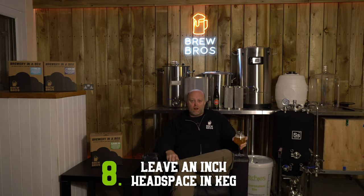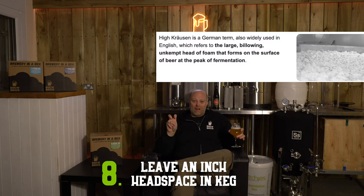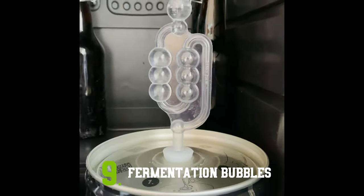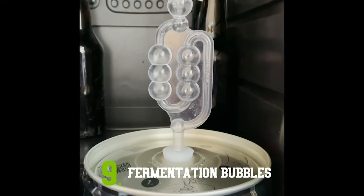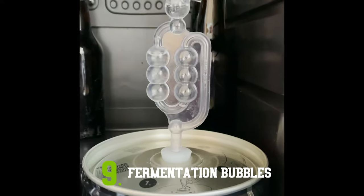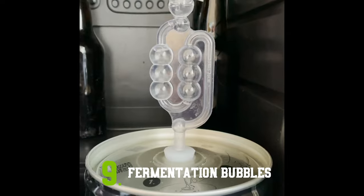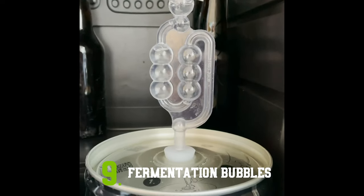Don't fill your keg beyond four and a half litres — you need some headspace at the top during fermentation because some fermentations are surprisingly active at what's called high kräusen, and there will be a lot of foam, so around an inch of headspace is advisable. Don't be alarmed if bubbles stop after a day or two. Every fermentation is different — some are slow and steady, others are brisk for the first few days then appear to stop completely. Your beer will be fermenting fine, so just let it complete its 10 to 14 days and don't worry about it.